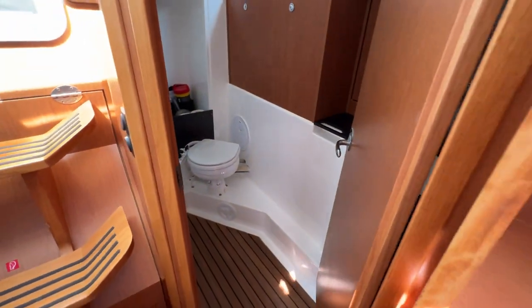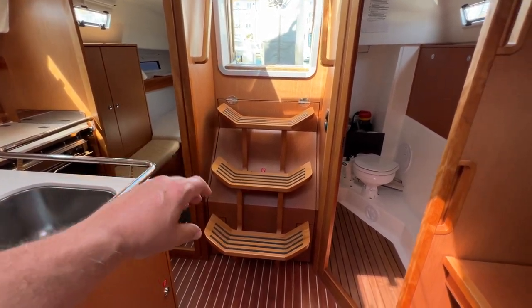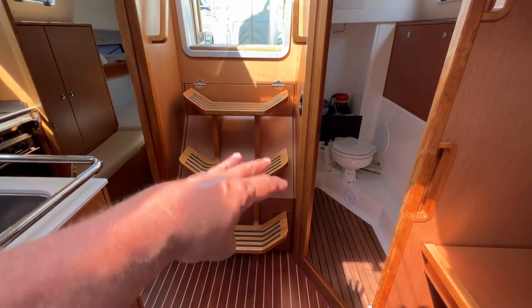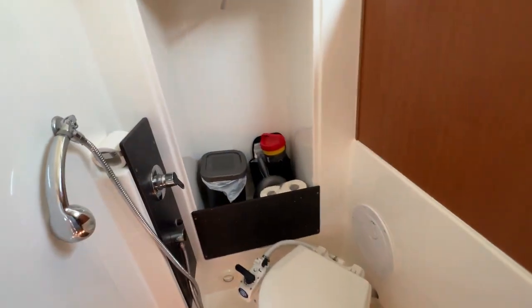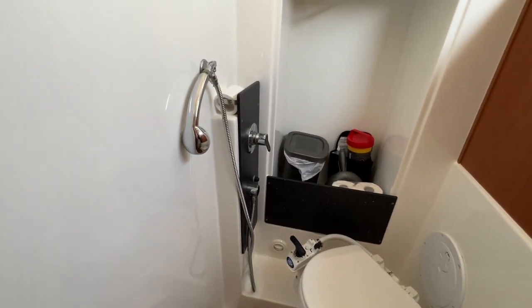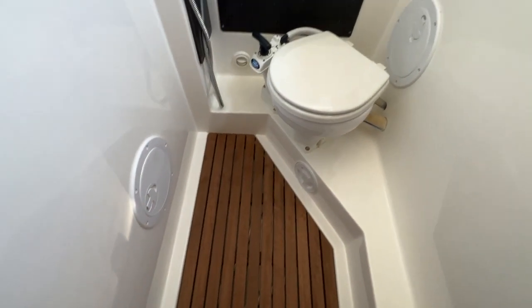Let's open this door — it leads us into the heads. Nice and easy, and as with the galley, great for passing stuff up and down, and great for popping to the loo in your wet foulies. You're not dragging all the moisture and muck into the saloon — you're straight down the companionway into the heads, which is brilliant. Coming in and closing the door, we've got a big wet locker behind the head, which is brilliant news — somewhere for it all to go and drip dry. We have a proper lovely shower mixer unit, and the shower head comes away and fits up here. Everything disappears down through these slats and away.